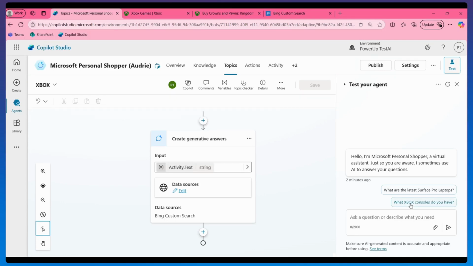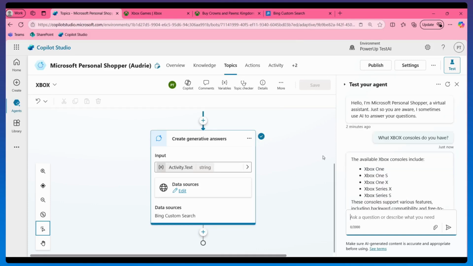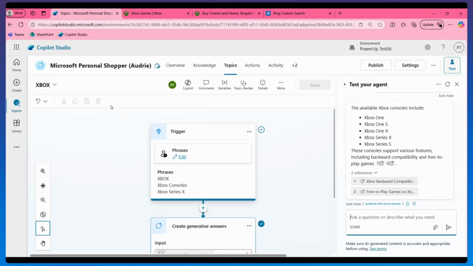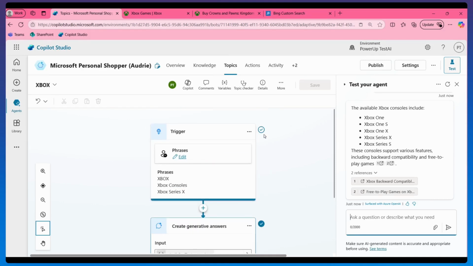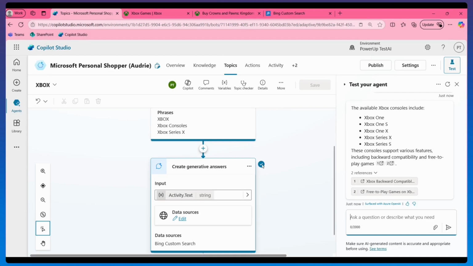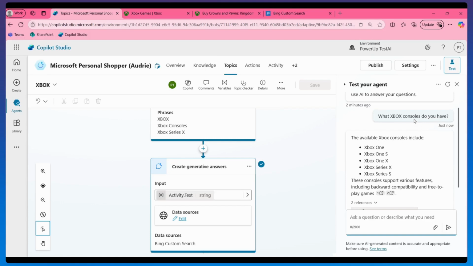And then let's trigger Xbox again. And if you notice, when it triggers, you also see not only the left panel going to the right topic, but also which parts of the topic are completed and done, right? By these little checkers. And you'll see over here on the right, now I had a pretty old question.